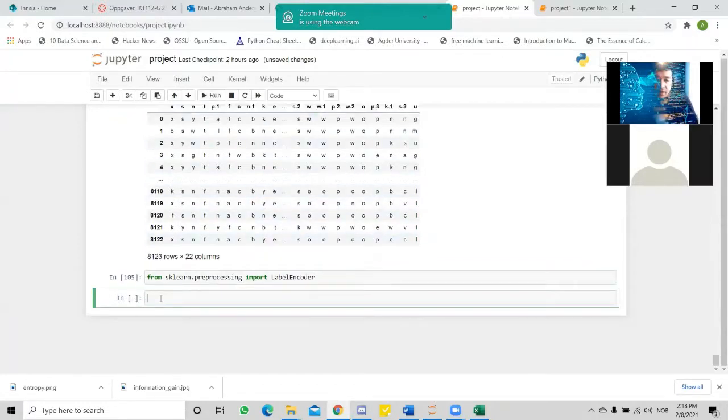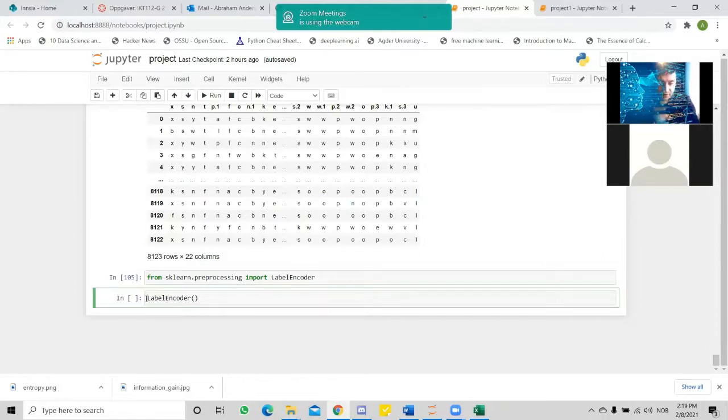I will call this one label encoder. I will call the function itself, right? I will create it after importing these functions. This is also valid for the encoding algorithm. I have to create an instance of this function. And after this instance, the name of the variable, I can use any function inside this function, right?